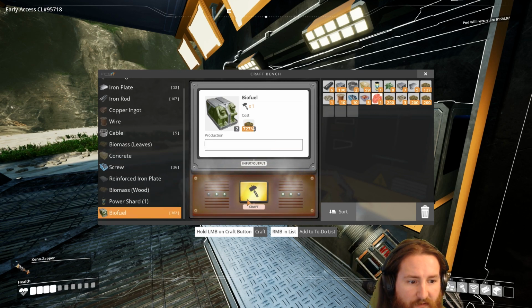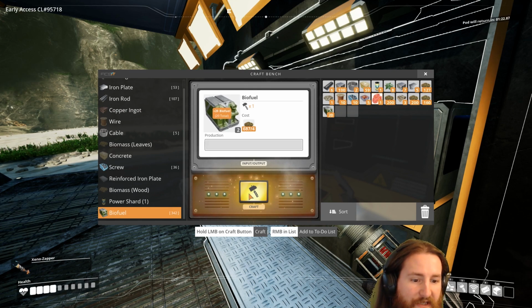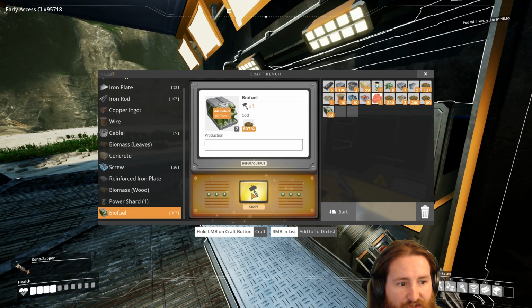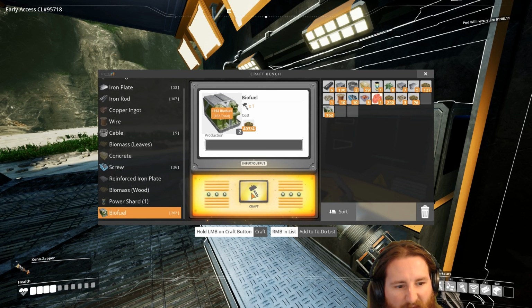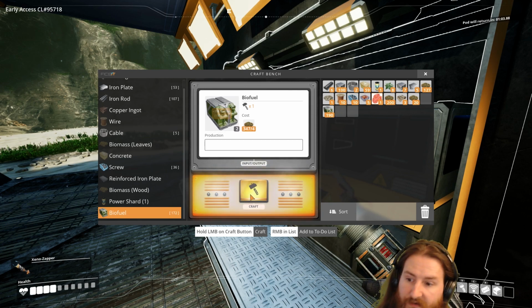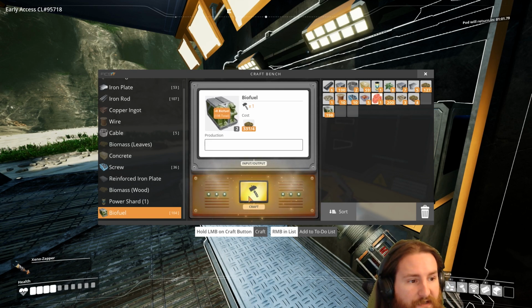Okay, cool. And then we'll make another 360 biofuel. So currently we don't actually have a way to create this. Maybe with the constructor? Possibly. I'm thinking so. Apparently from what people are saying on the subreddit also, because I was reading up with the power, I was kind of interested.